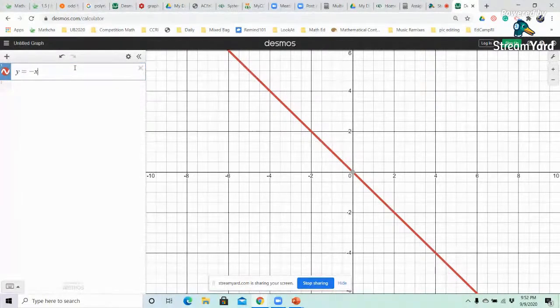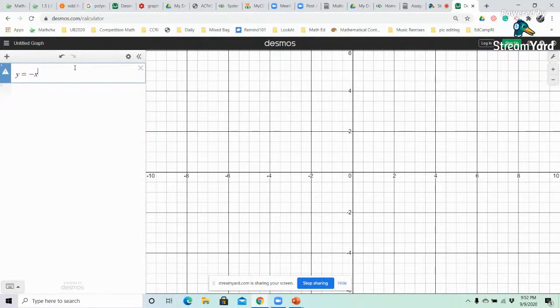To do the exponent of 3, you do shift 6, which is called the upside down caret. Notice my cursor is now blinking in the exponent spot, so I need to cursor to the right to get out of it using the little right arrow. And then I can type in plus 2x, again shift 6 for that upside down caret button, squared, cursor out, oops, typo there. Normal backspace works, and then plus 1. And there you go, you're looking at a graph of that curve.